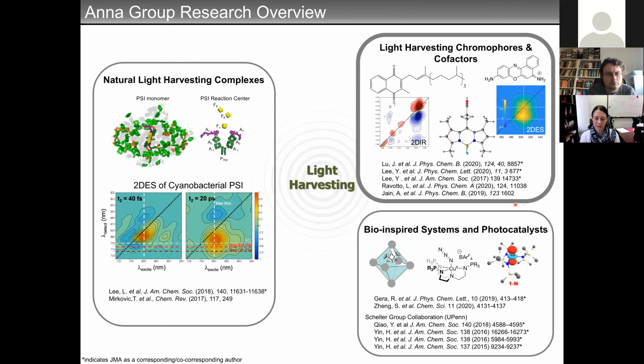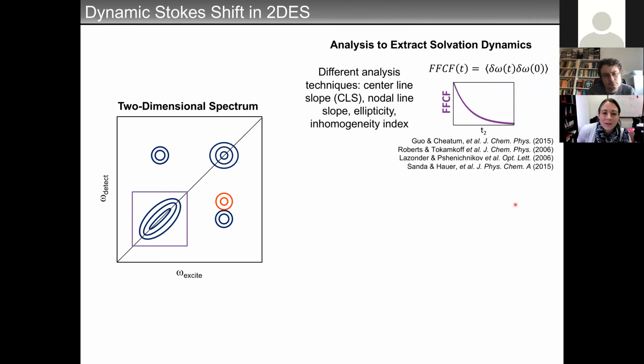And now I want to shift gears a little bit to talk about some of our studies looking at line shape changes in 2D electronic spectra. Okay, so we all know that 2D spectroscopy is really a powerful technique for investigating solvation dynamics, right? That's because these 2D line shapes can be related back to these frequency fluctuation correlation functions, and through this correlation function, we can get information on solvent interactions. There are a lot of different analysis procedures to extract solvation dynamics from 2D spectra, and here I'm just listing them. They look at different aspects of this line shape change, but they all have something in common, and that's their relationship to the correlation function.